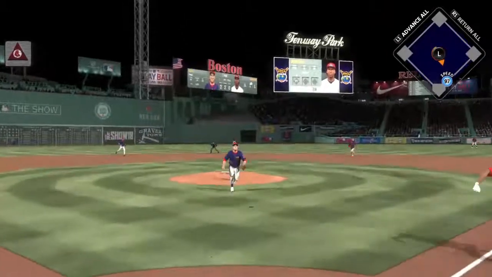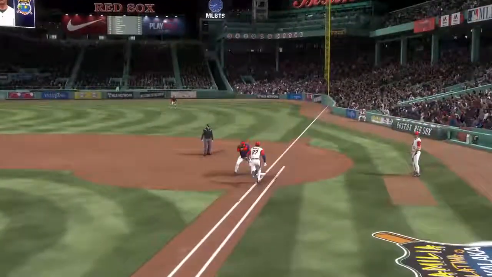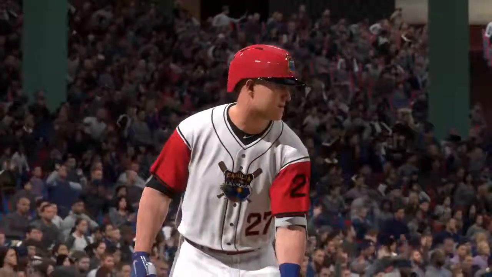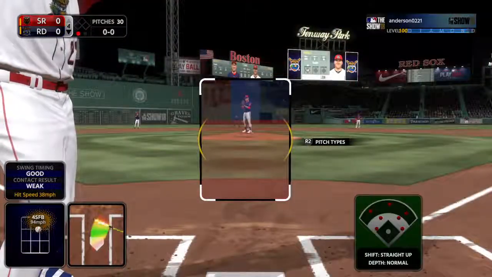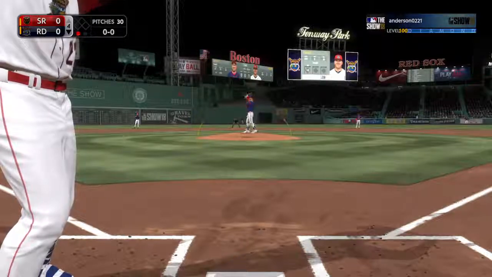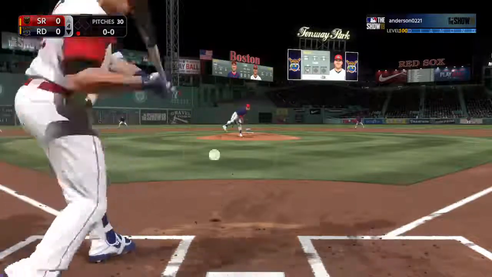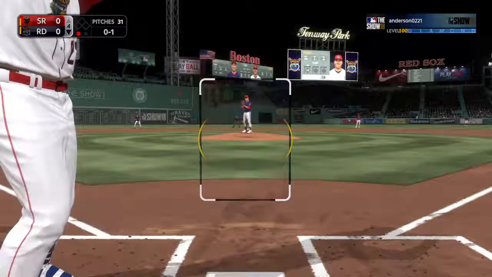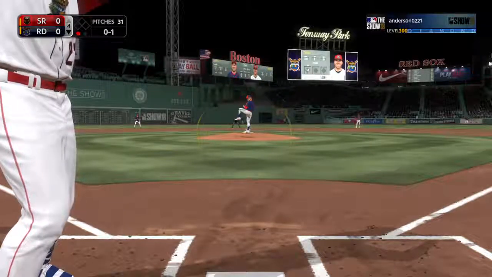Hit weakly back to the mound. And the throw to first is in time, 1 gone. Striding in, Mike Trout. He's 0 for 1 after grounding out in his only trip to the plate so far. Pitching has the upper hand early as we're scoreless in inning number 4.